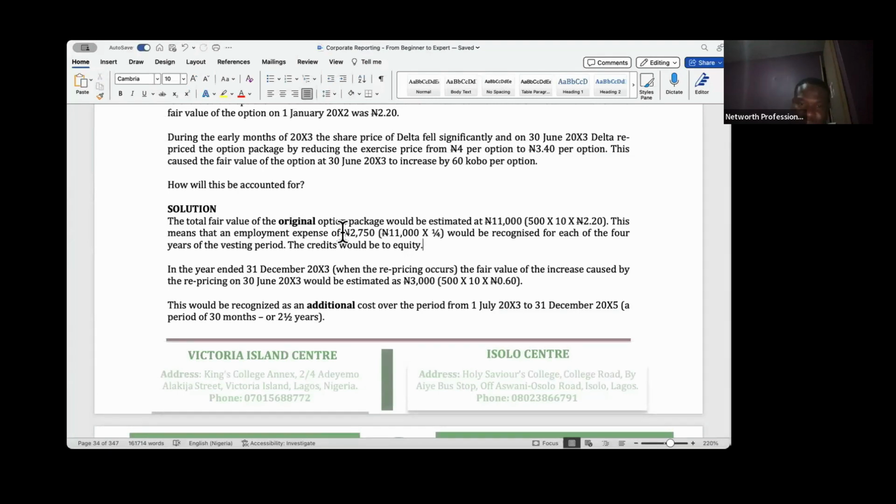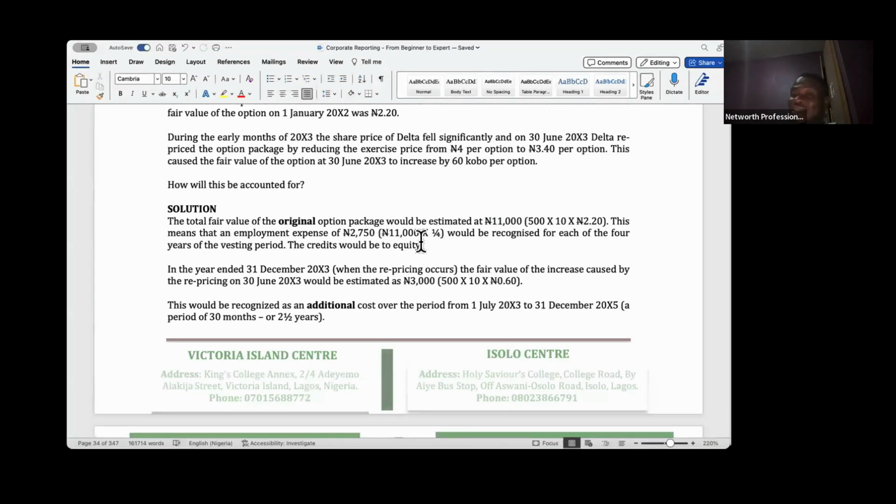What happens is this. Yes, you are not continuing, but that means that you are ready to pay everything today. That means you're ready to pay us everything. So the initial condition attached to most share options is that the employee must work for that number of years. I'm ready to work for that number of years, but the employer says, okay, I want to cancel. No problem. So that means the employer is ready to forfeit that condition. Don't worry about the condition. I would give you whatever is the balance.